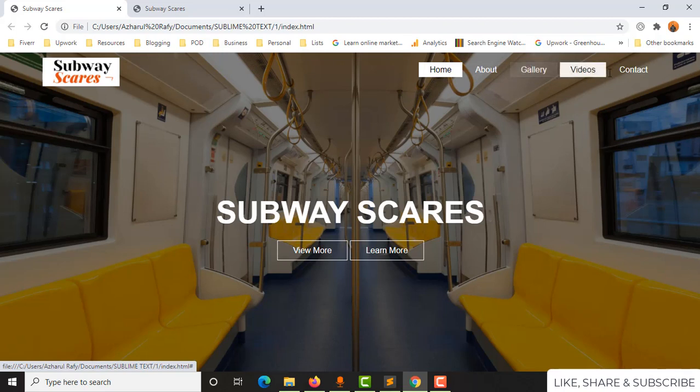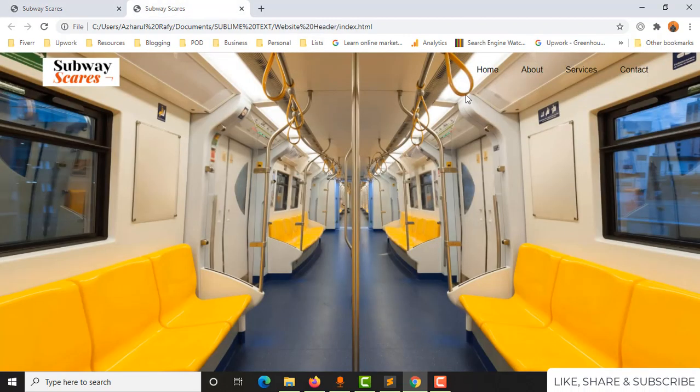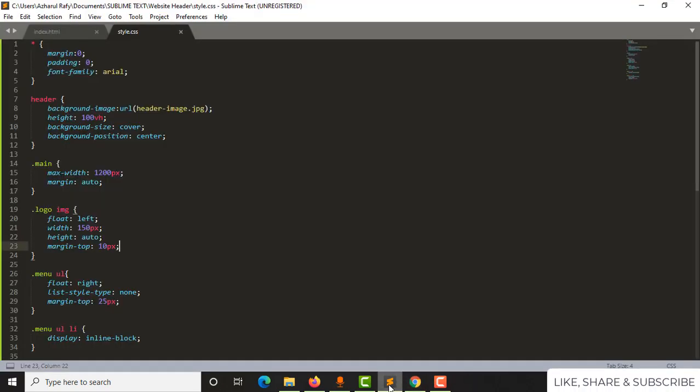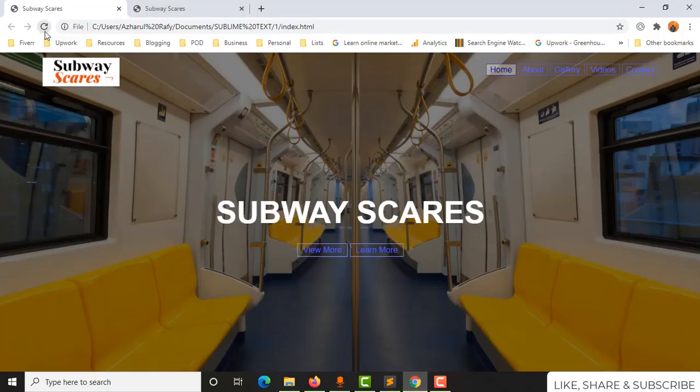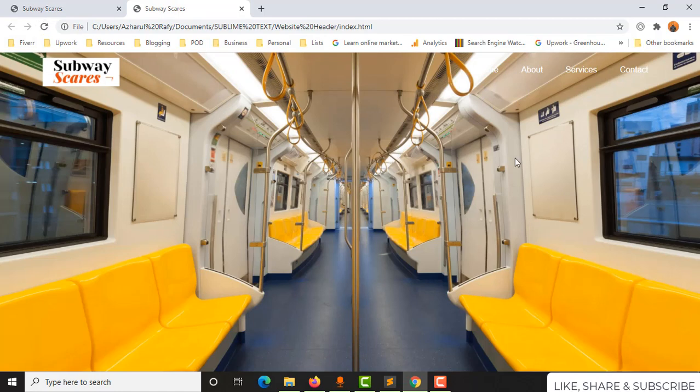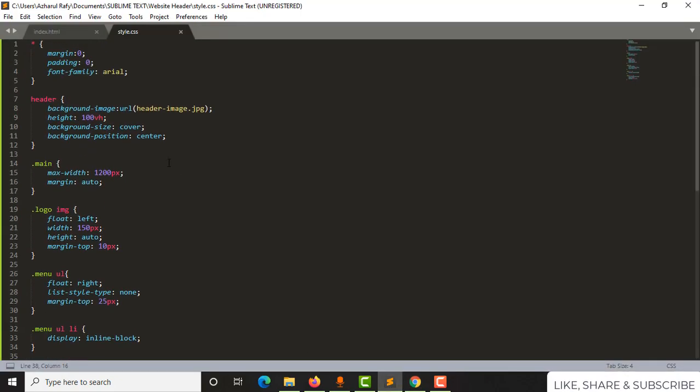Now we want, let me show you here, our text are in black color, and while we are actually hovering over these menus, these things are changing. So let's do these things as well. So first thing, I'd love to go back here, and ul li a, the color is going to be white by default. Change this color to white. So we have got here FFF, save. Now let's reload this page. Oops, not this one, this one. Alright, so it's white now, but one thing, we have to work on this background so that we'll be able to see this white text in our web page. So let's go for it. We are going to add a linear gradient into our background image. So let's do this.